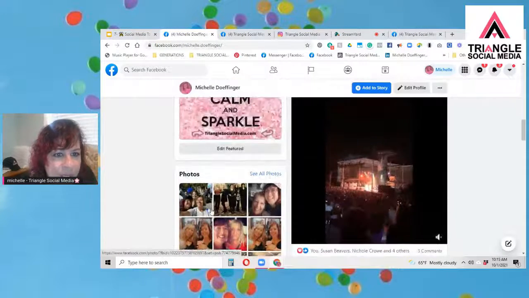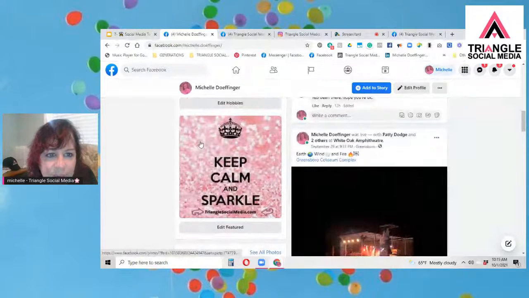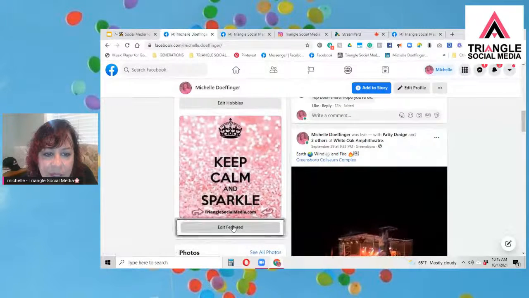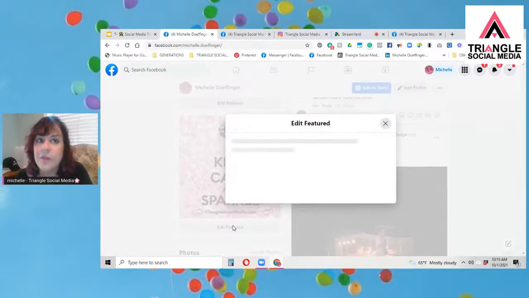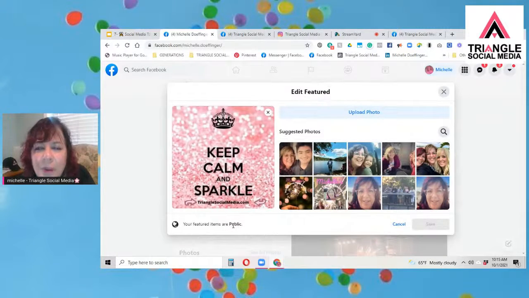And the other option is, of course, the photo section, this grid. You can add a photo. If I click edit, you can put several photos, and you might not even use this feature, but if you do, it might just be special family photos, and that's fine. Of course, whatever you want, it's yours. But if you use it for business and you choose one photo that might be a product or something about your business, it'll take up all the space in that grid, which is a little bit more catching to the eye. So play around with that and see what you think.